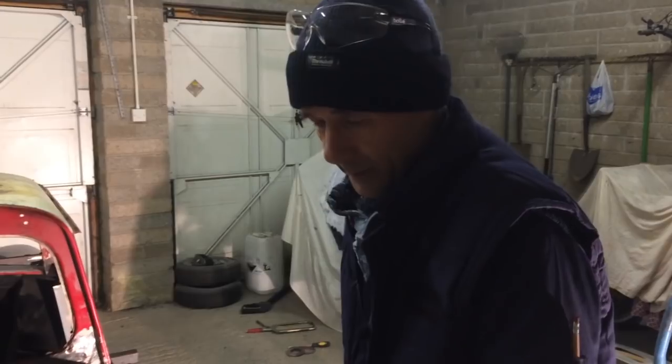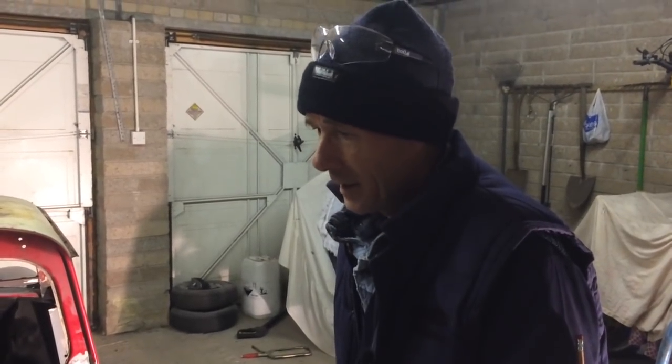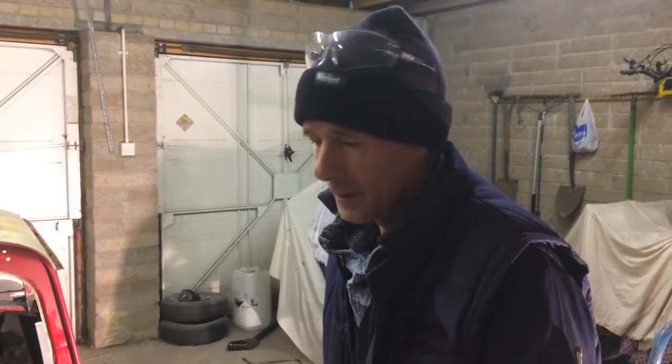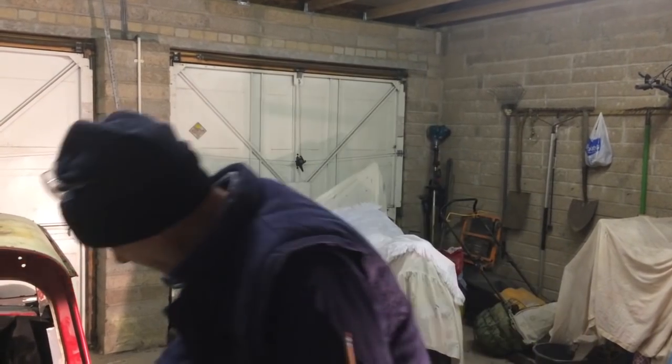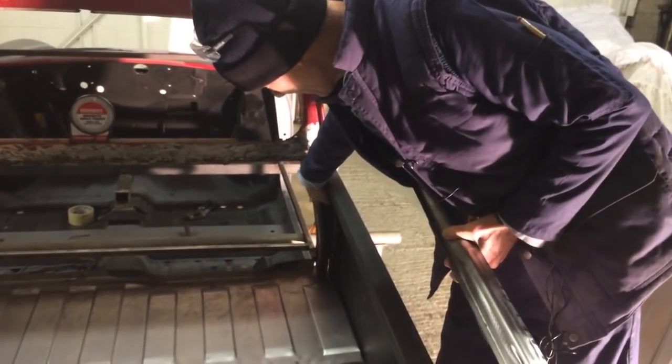But I must admit the back end has been, I think, the most difficult part of the whole build, to be honest with you. I haven't got any good reference points to work from, like I did with the front end and the bulkhead. I had reference points that made it a lot easier, but because of the back end, the only reference point I've really got is this panel here. That's the only part I've got to work from. So yeah, it's more difficult than I thought it would be.